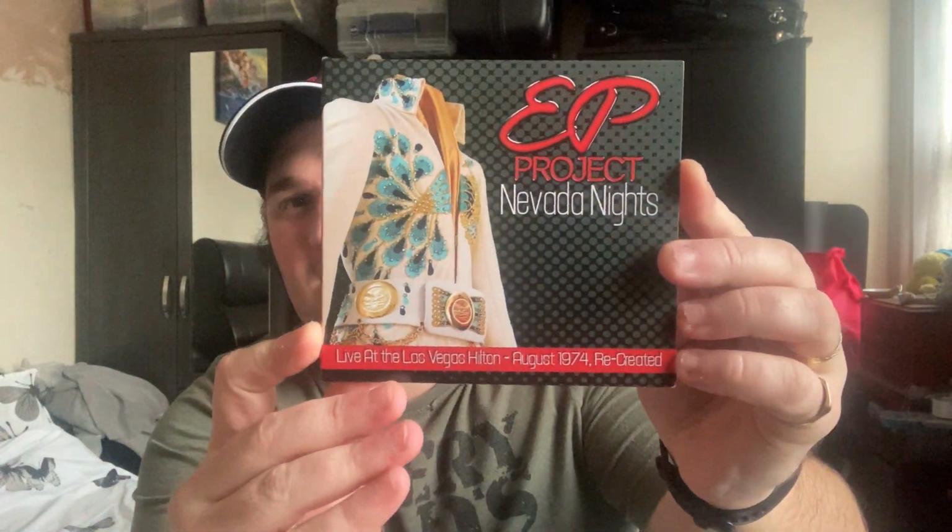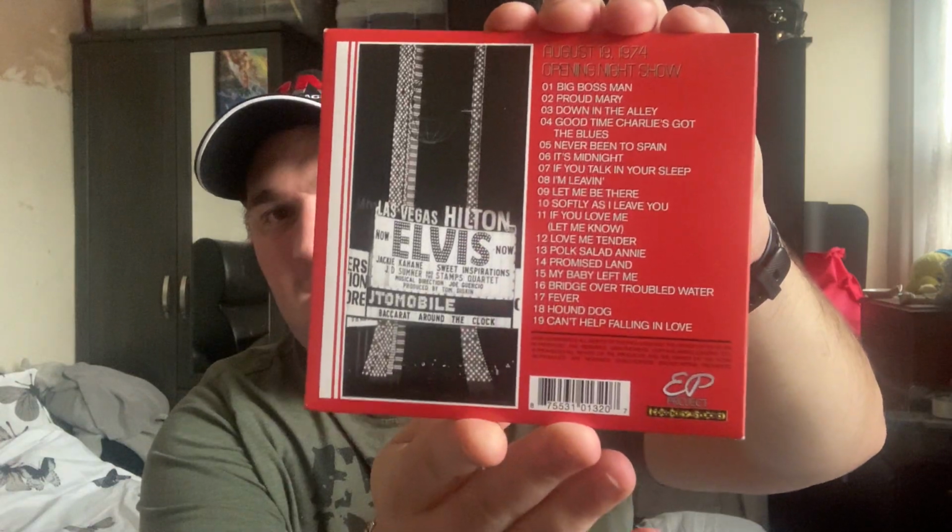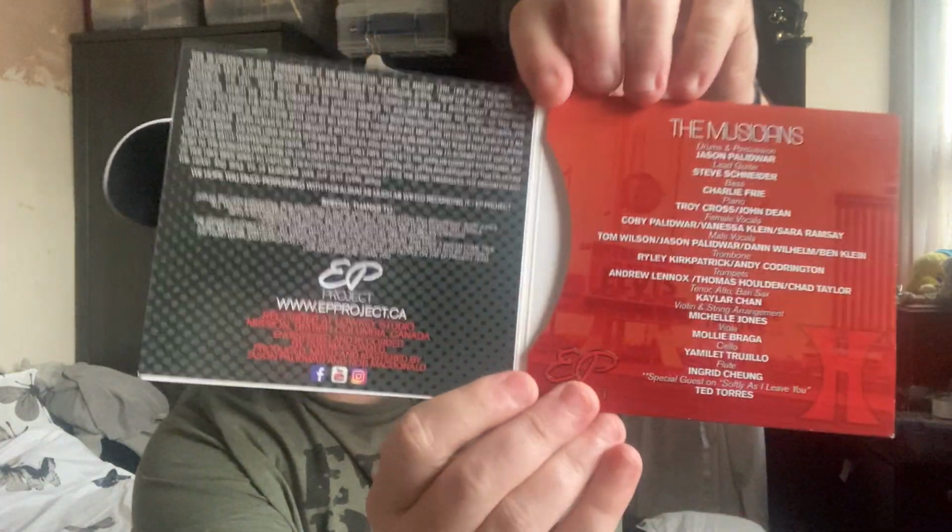The second one they did came out as an FTD album, EP Project Nevada Nights, live at the Las Vegas Hilton, August 1974, recreated. This was a great concert, because Elvis changed some of the track listings in the set list, also opening it differently as well. He didn't do many of the big hits, if I'm honest.